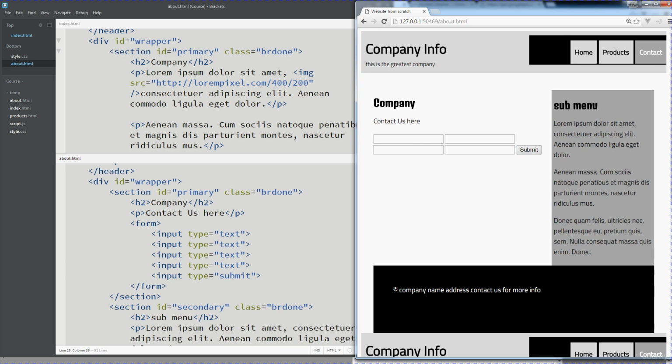Maybe we want to present this in a different format than we would any other inputs within our web page. So we want to be really specific with that.